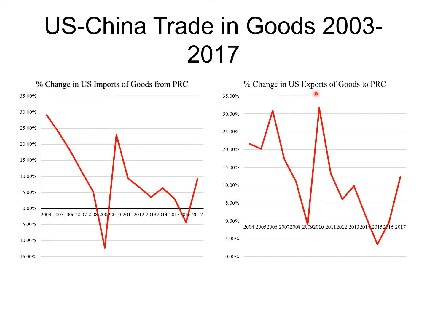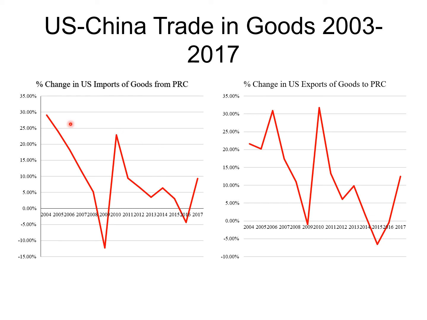All right, so two, this is the US exports of goods to China. We would expect that to drop off precipitously based on our argument for comparative advantage. But we note from this that it doesn't in any way drop off precipitously. It does right here. The US is exporting less goods to China, but then it picks up. It drops off again, picks up, drops off, picks up. So there's no distinct pattern here.